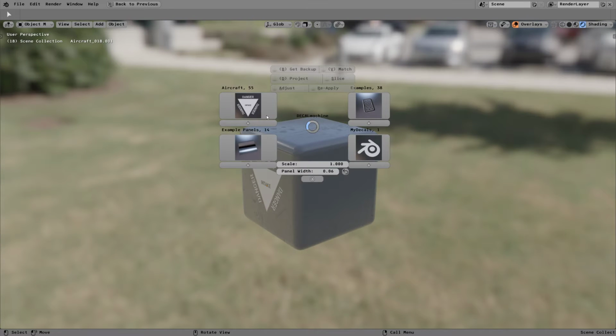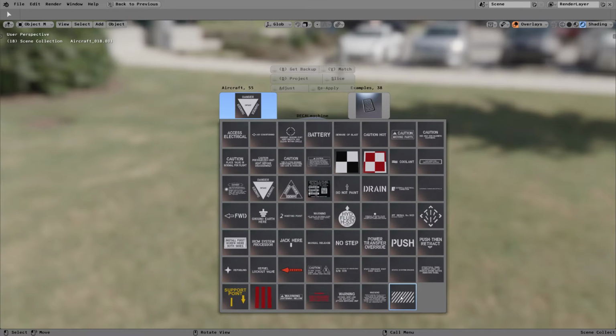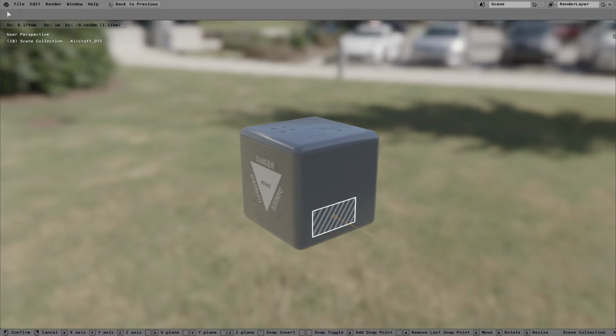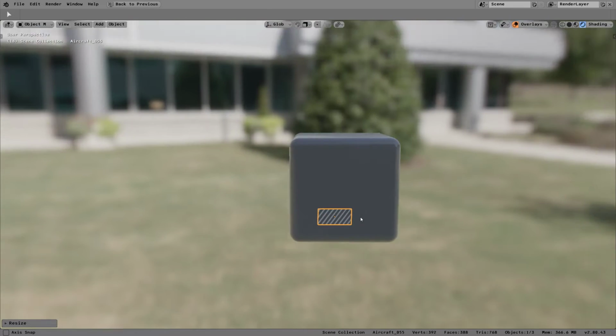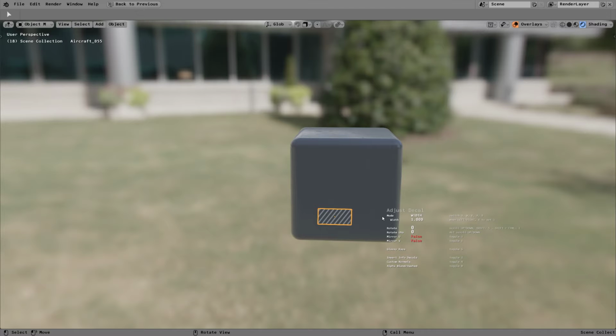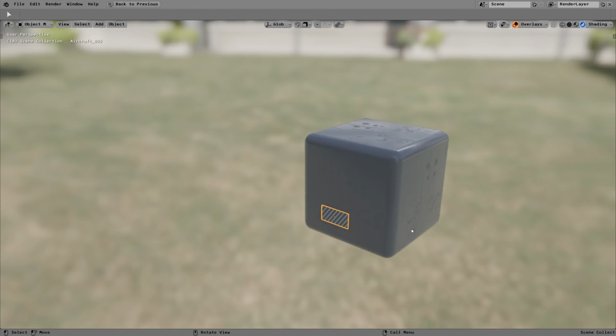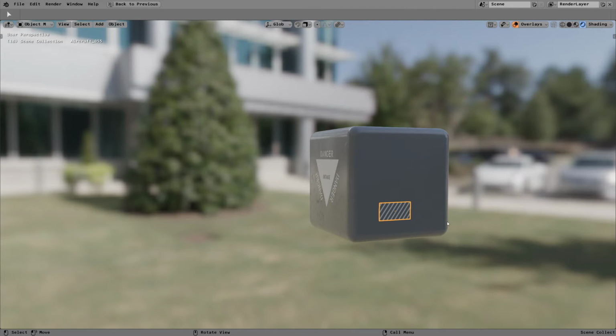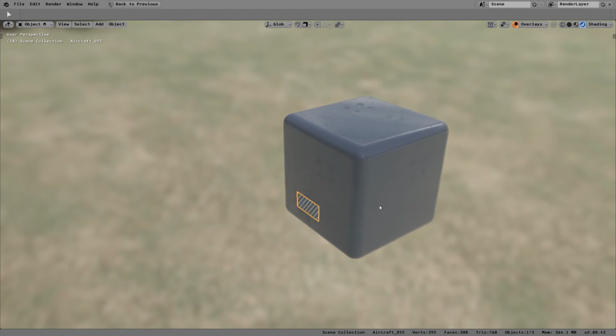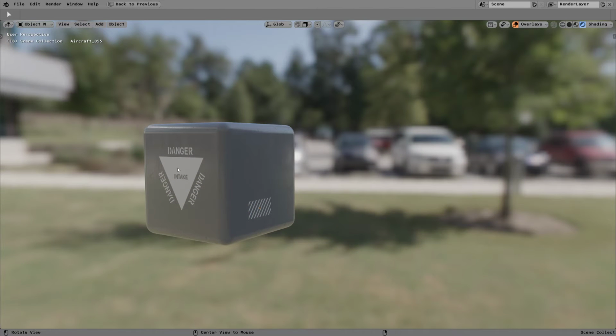So yes, let's just add one more sticker decal. Can I adjust the width of this one? No. I also wanted to check that one. And if you're using right click to select, you were able to alt click.